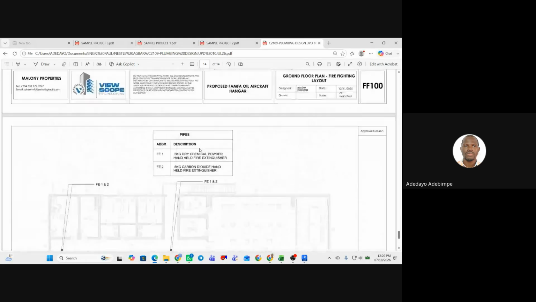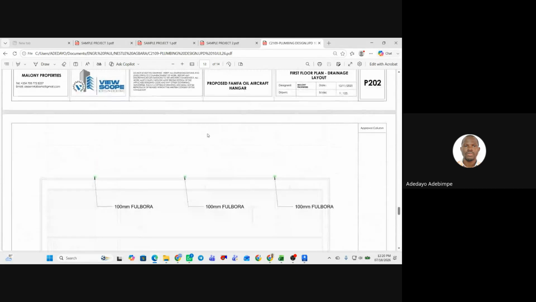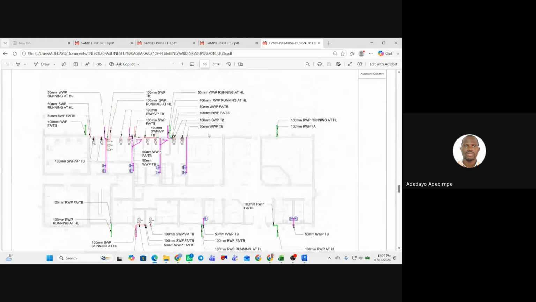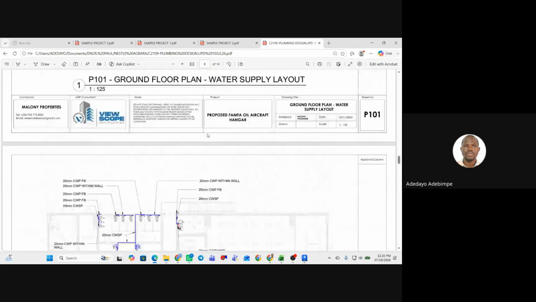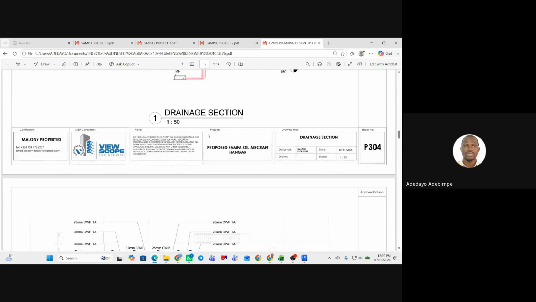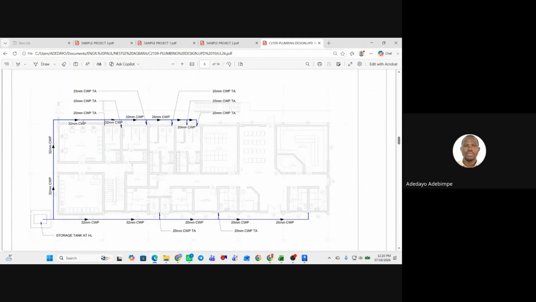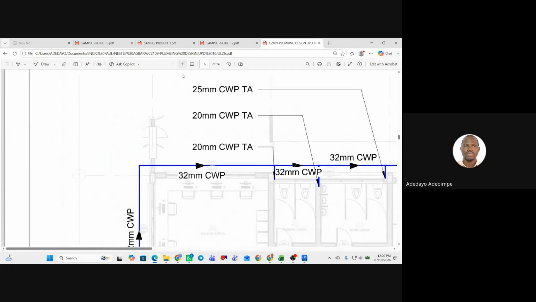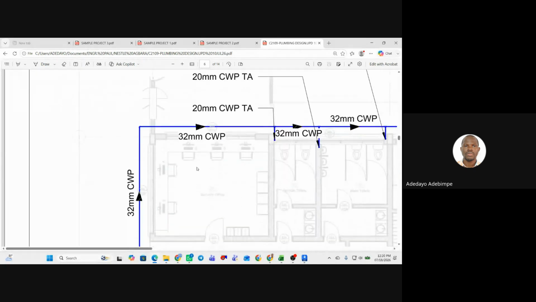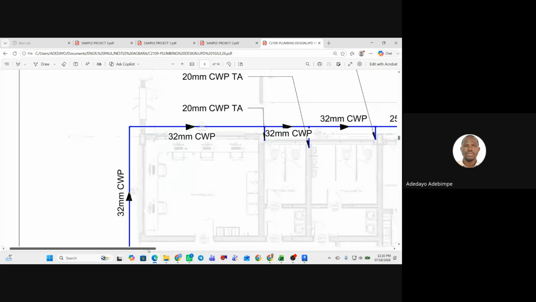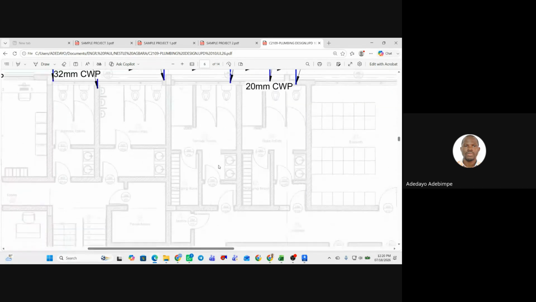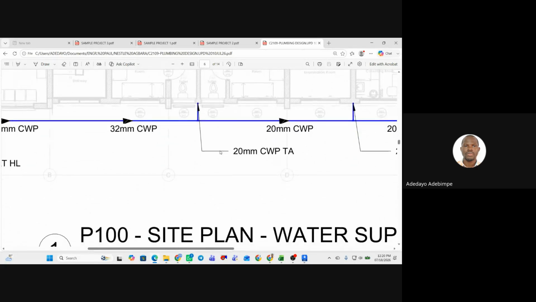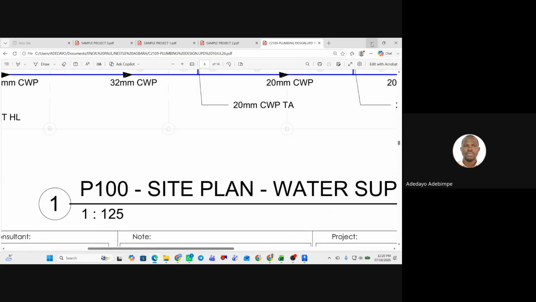For me, I prefer to work with Revit. If you know what I'm saying, maybe you will thank me later. It makes your life easy. You are not offsetting one line, doing one line. Imagine you want to do this line in AutoCAD. It will take you a couple of hours. Or this is a double line. Let me zoom in. You have to be drawing one line, offset, and all of those things. So I think it just makes your life easy. Anyway, that's that on that.